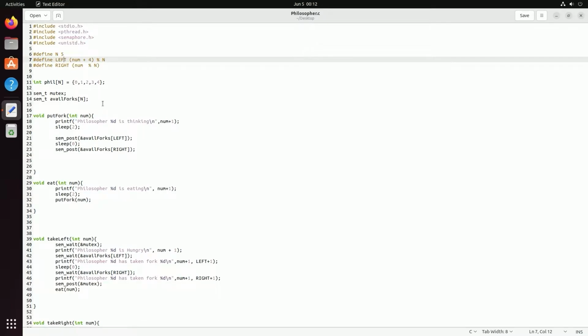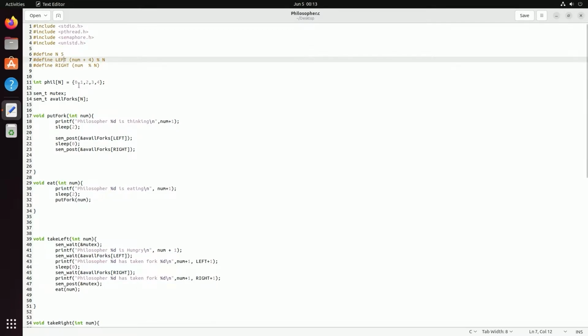position of the philosopher. Let's say, for example, if the philosopher is in an odd position, or if his position number is equal to 1 or the odd numbers, then he must take the left chopstick or fork first before proceeding to the right chopstick. If his position is even, then he must take the right chopstick, then the left chopstick. So right now we are going to read this code.